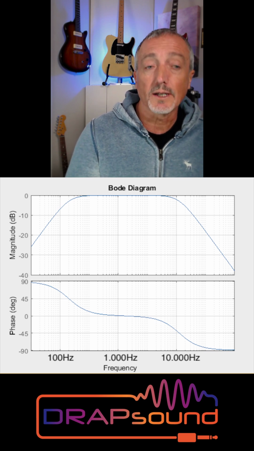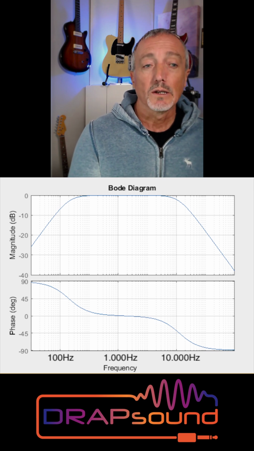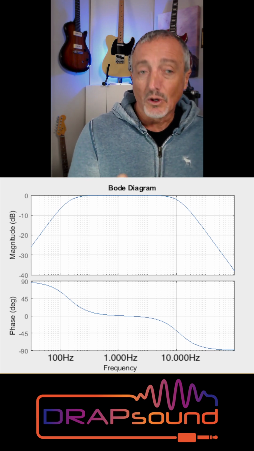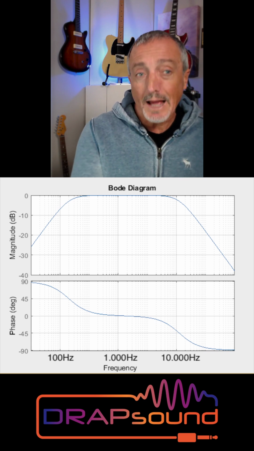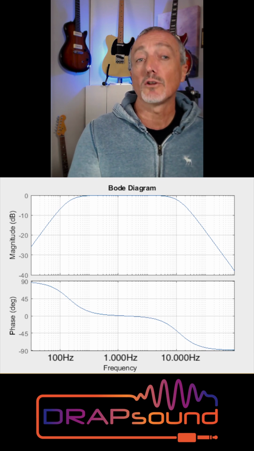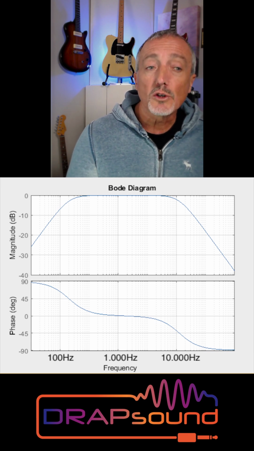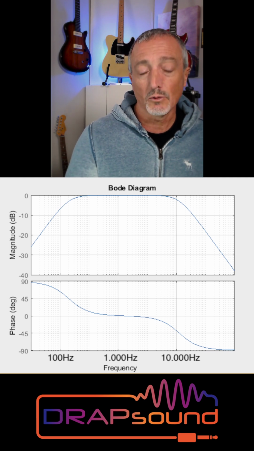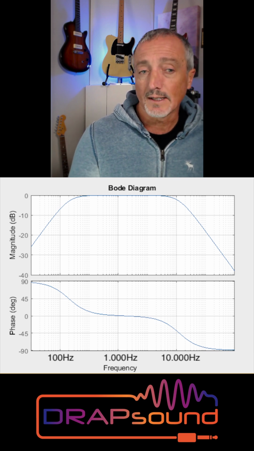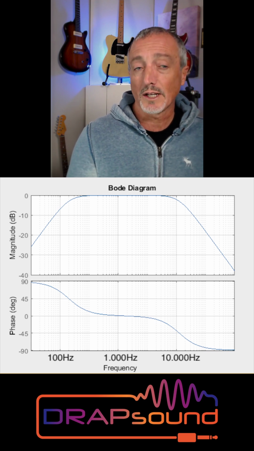This is essential because with a quick glance we can see, for instance, that from approximately 200 to 8,000 hertz, this amplifier or device has a linear response. The line is horizontal at 0. Before this range, there's attenuation, and after 8,000 hertz, there's more attenuation. Regarding the phase plot, it shows how the phase rotates, measured in degrees, from plus 90 degrees to minus 90 degrees. In the central part of the diagram, the phase remains at 0 degrees, meaning the system does not introduce phase shifts.